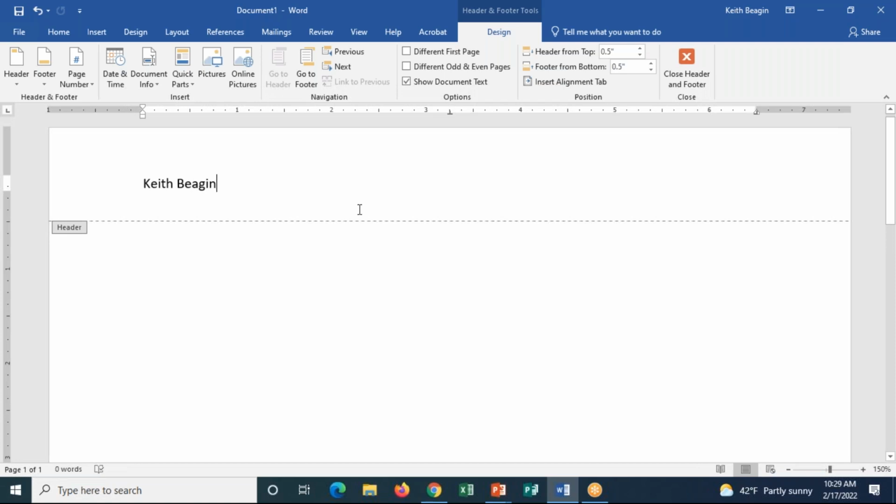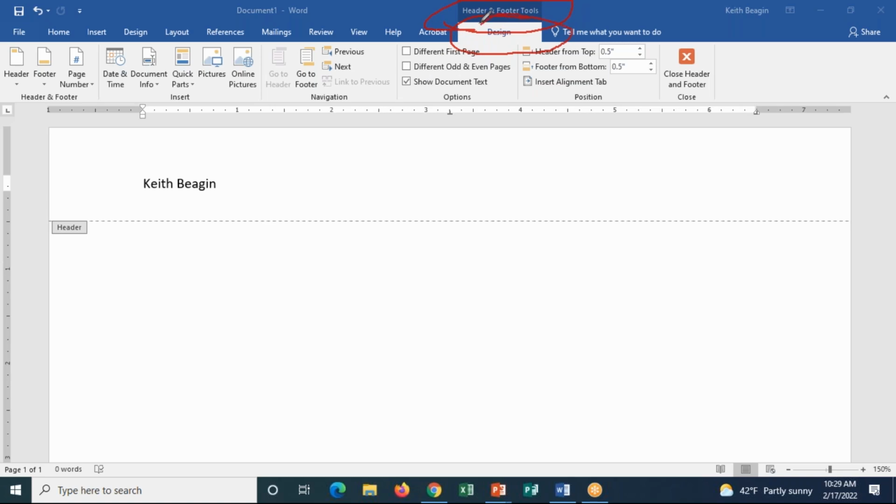Now we cover this in Word too. We're going to create a center section and a right section. Before we do that, I want to remind you of an important addition to our ribbon right now. Up there in the ribbon, notice we have a new menu called Header and Footer Tools, and under that is that special Design tab.